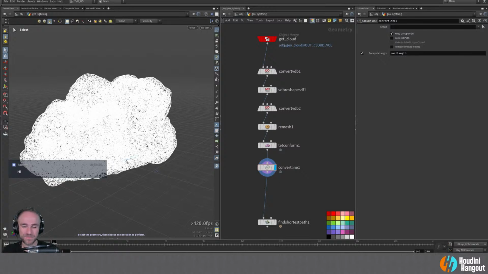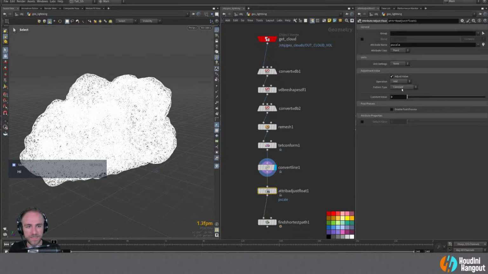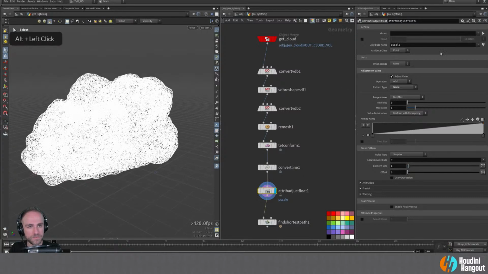Anyways, so let's do that real quick. Let's add this cost attribute, and this is going to give us a cool little thing to help us here. So let's do an attribute adjust float. Just for kicks, we'll use this, and we'll do a noise, and we will call this cost.